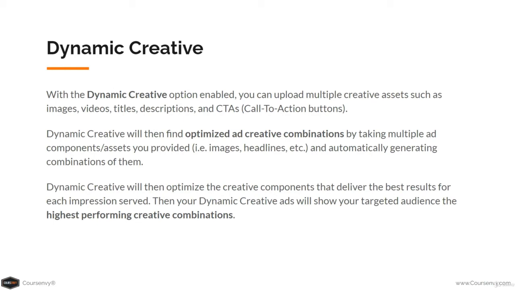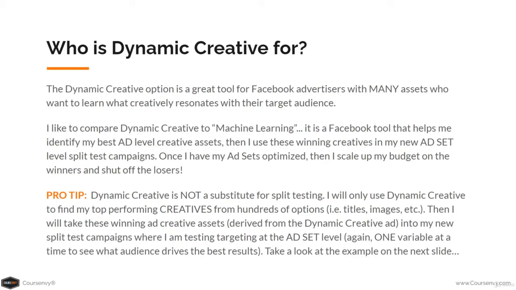Dynamic Creative will then optimize the creative components that deliver the best results for each impression served. Then your Dynamic Creative ads will show your target audience the highest performing creative combinations. So who is Dynamic Creative for? The Dynamic Creative option is a great tool for Facebook advertisers with many assets who want to learn what creatively resonates with their target audience.